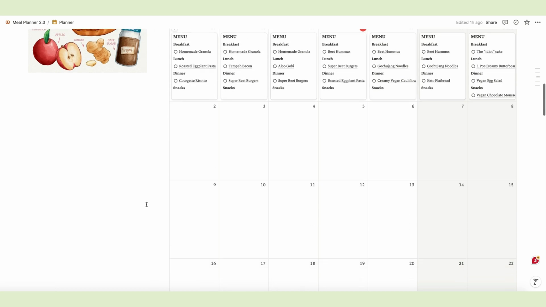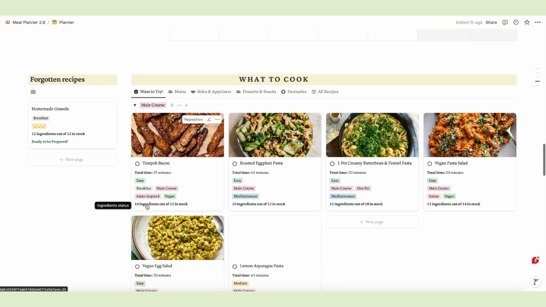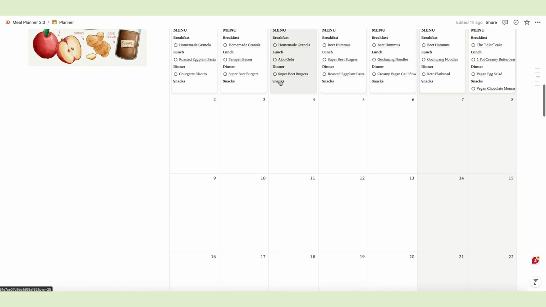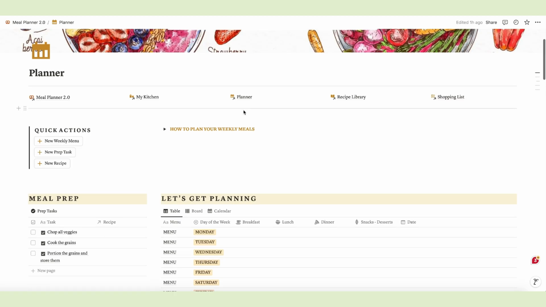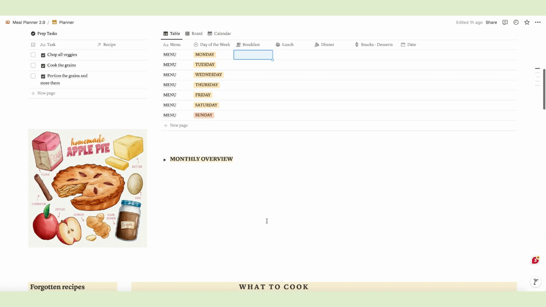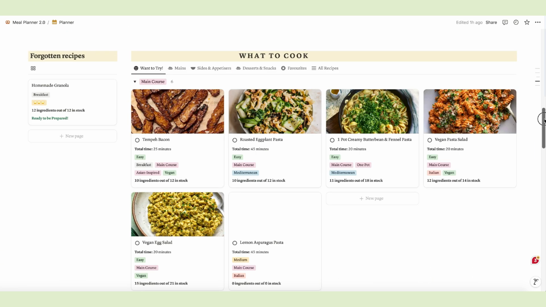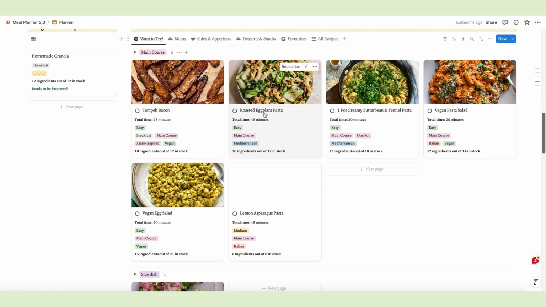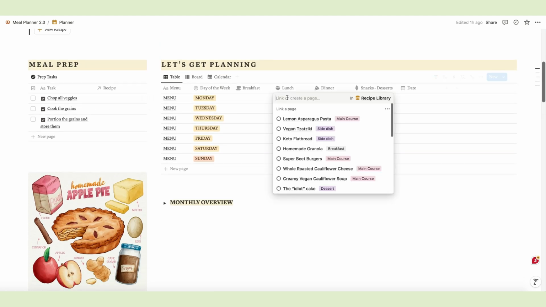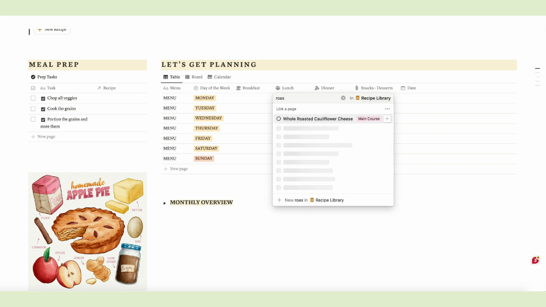Now, when you plan your meals, you want to have quick access to your recipe library, which you can find right below the planning section. So, let's say you're deciding what to plan for your week. You have created your pages in the table, but instead of looking through the properties here, you can first scroll down and browse your saved recipes. When you find the one you want to cook, look up its name in the relation property here and add it to your menu.